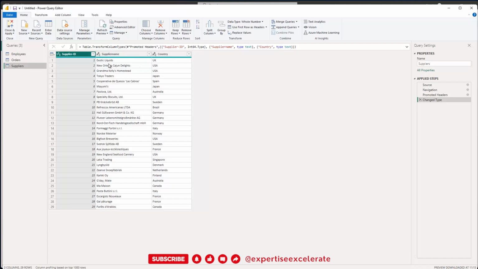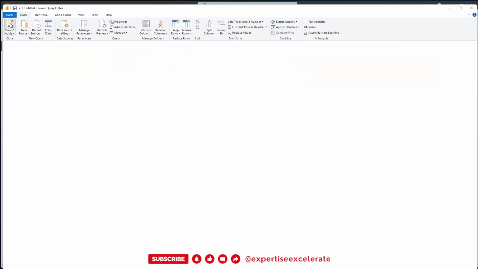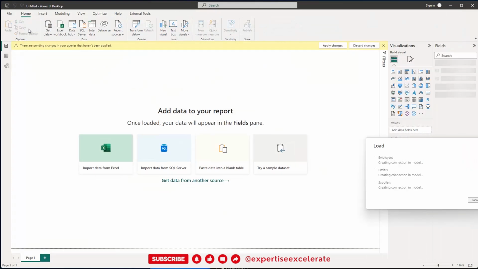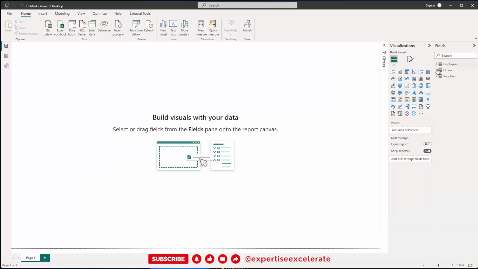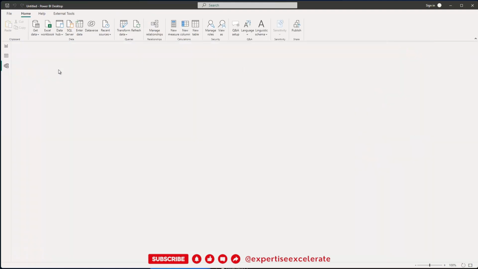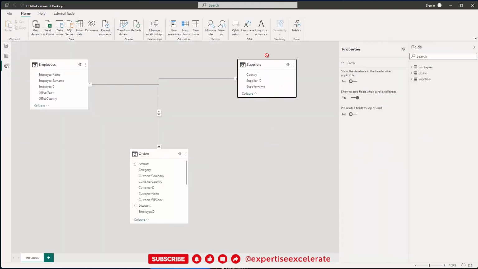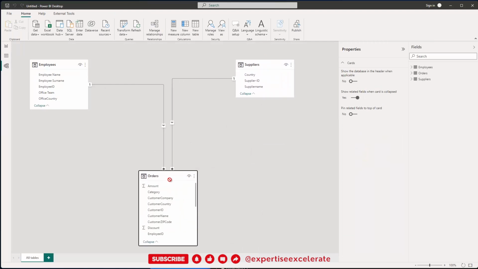Because if I click on close and apply like that. Okay, so we can load the data, that is fine. Of course, we can create our report, also make sure that in this case our model is set up. That's very important, that's why I want to point this out here. And of course always make sure that you also have a dates table if you create a model where you want to create your reports. But let's go back to the actual pain point for us.